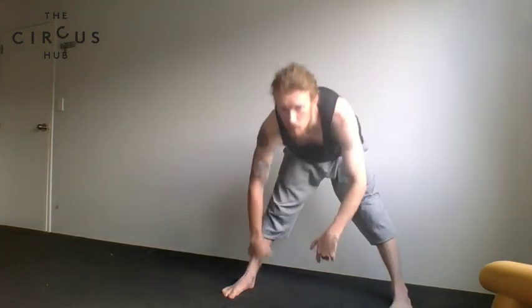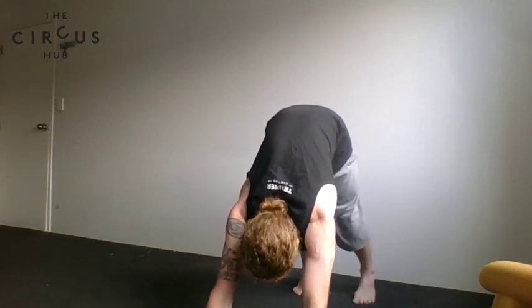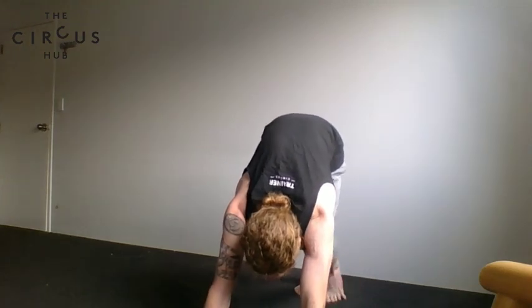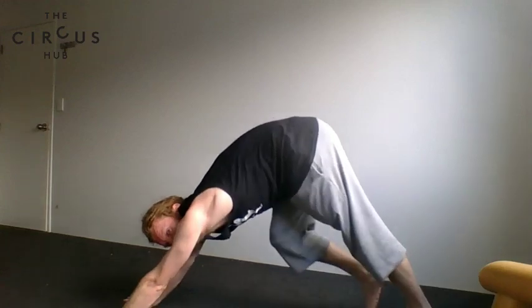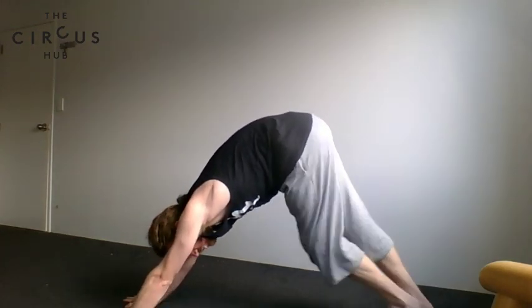We're going to fold forward into our downward dog. So thinking about our shoulders opening, our hips coming up to the ceiling. You're just going to bend one leg and kind of just walk it out a little bit. So, just one leg in at a time. Always pushing out of your shoulders.